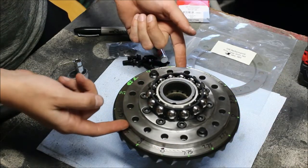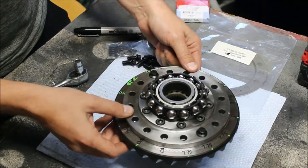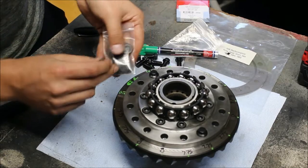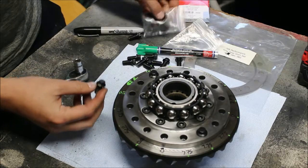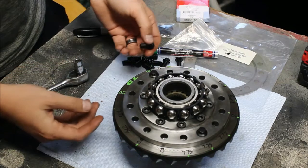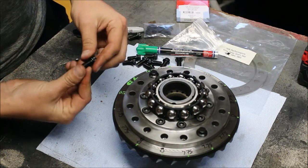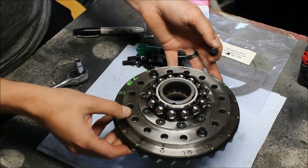Now if we were to remove this shim or go with a smaller shim, there's a potential that you might bottom out the holes. If that's the case, you need to be aware of that and add washers around each bolt. Normally you should not have to add any washers — if anything, you'll probably be adding shims, and then you'll get actually less thread engagement. You also want to watch to make sure you don't have really small thread engagement. If you're talking like three or four threads, give me a call and we'll figure out why.